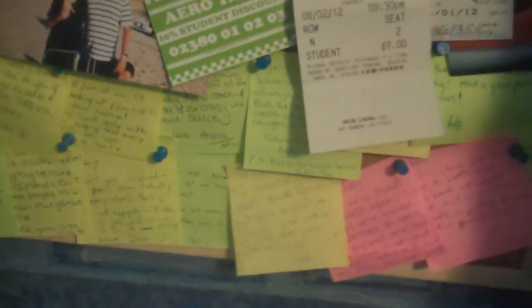This is a memory wall that I made. That's my baby sister, as well as a Woody badge. A big roundup which I did for uni. Some pictures of me and the family, more of the dog, and notes from people saying good luck at uni — just other stuff that are memories.